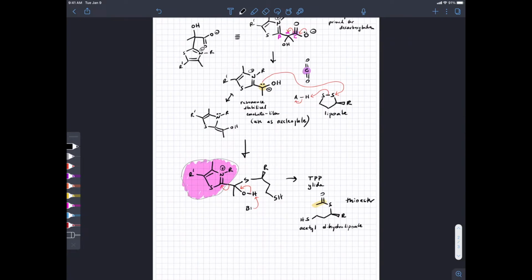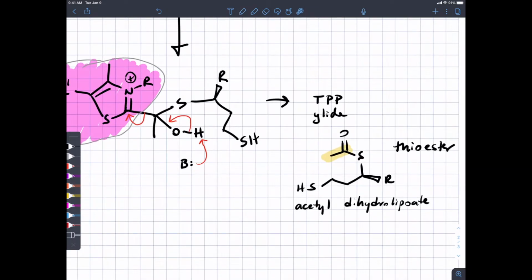Yes? Is there a reason why it attacks the sulfur closest to the R group? I looked it up, and it does. I'm not sure why. And I actually don't know how well they know that it's this one. It certainly would work if you did the other one. And frankly, thioester exchange is really fast, and it would be an intramolecular reaction to be swapping this acetyl group back and forth between these two. So I think I just picked one, actually. Yeah. Okay, what else?